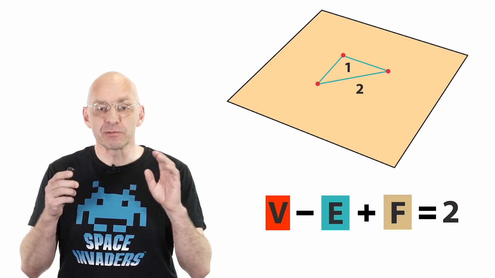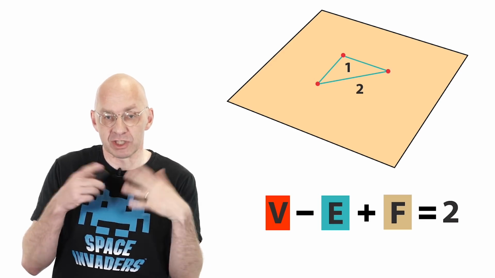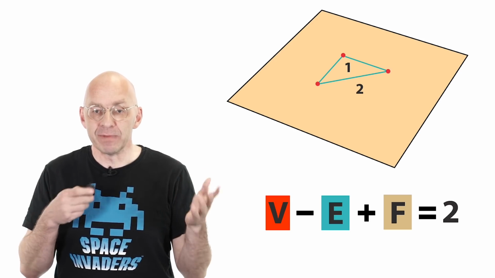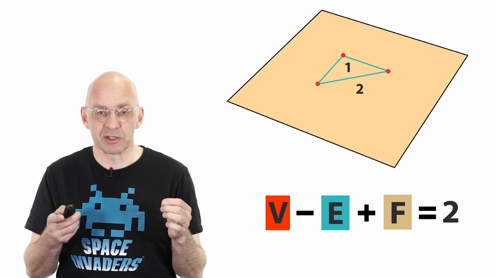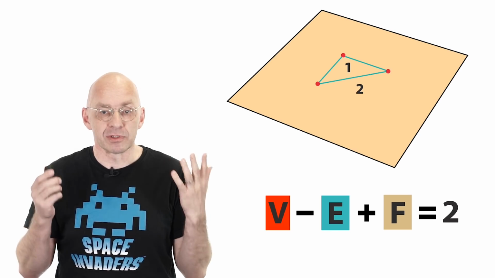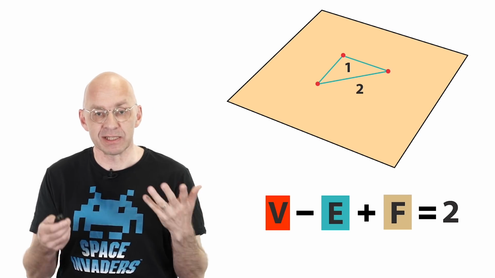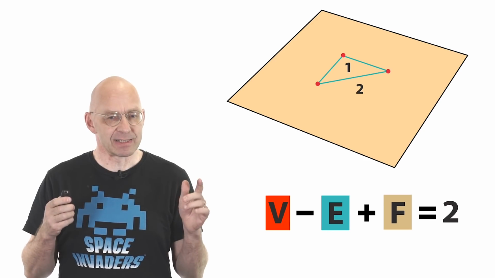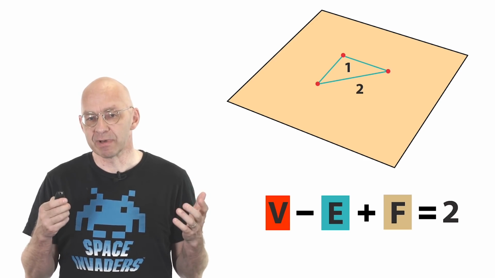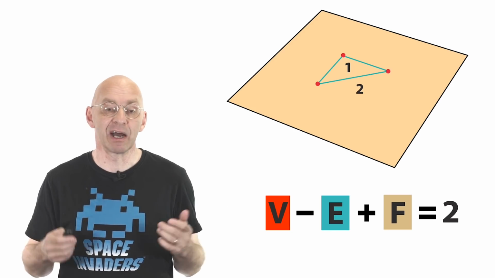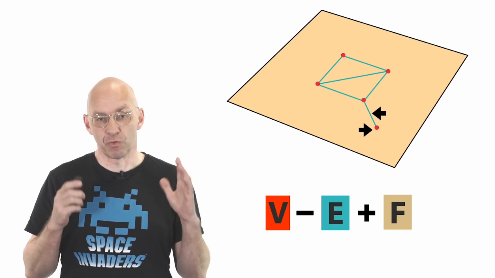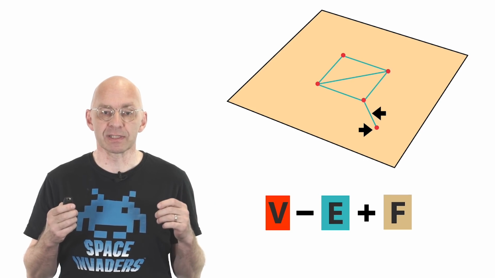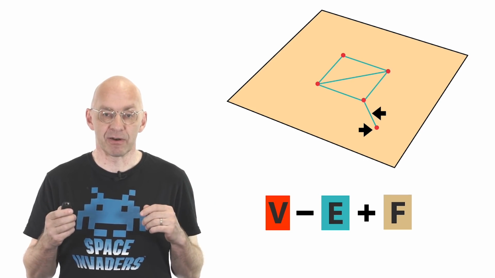Again, what makes this proof work is that we shadow squish our 3D blob into a network, and then by a number of mini steps, we transform the network into a triangle. And both the squishing and each of these mini steps keeps the v minus e plus f the same. I said the sameness is easy to see, but let's have a look at one such mini step to see how it works. So, for example, at this stage of the process, we're about to prune away the vertex and the edge indicated by the arrows.